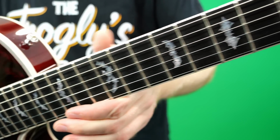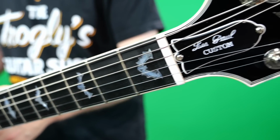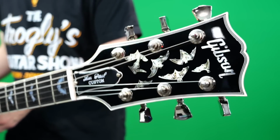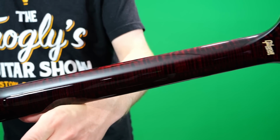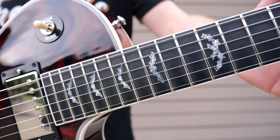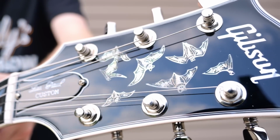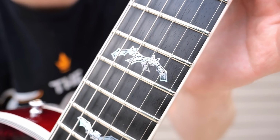However, maybe Gibson Dirty Fingers would have been a slightly better choice, as it just left me wanting a little bit more out of the dirty channels, but again, you can swap amps and do all that. Custom buckers are nothing to sneeze at, but I had an absolute blast playing slightly appropriate songs for this guitar. Now, is it something I would probably play every single day? Maybe, but I think for most gigs, you'd probably prefer something a little bit more traditional.